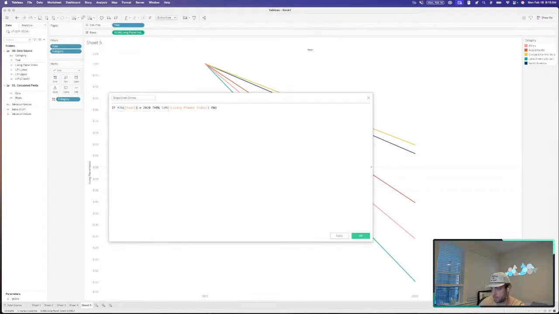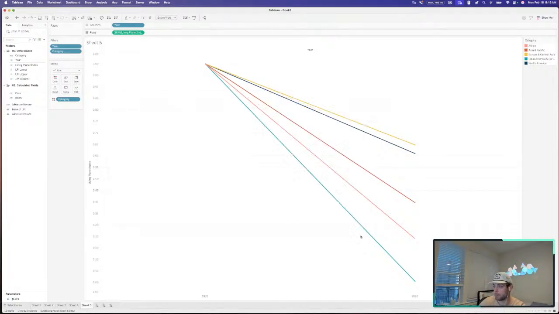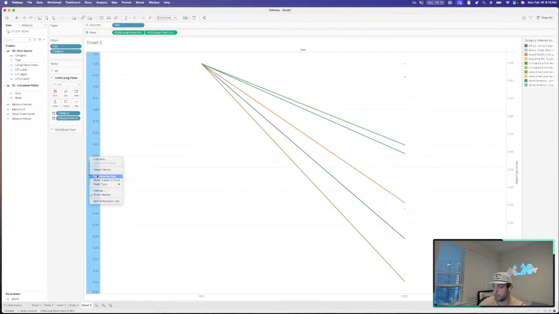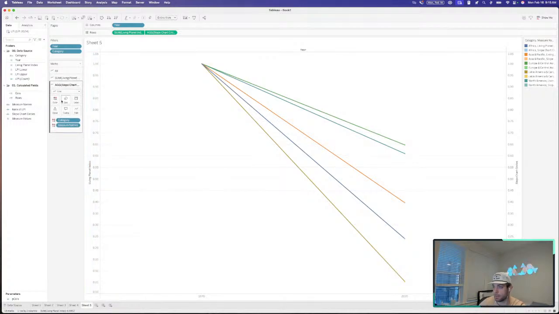Min year. Drop this guy in here. Make this a dual axis and synchronize. And then now we can go to our slope chart circles, make these circles. We get something like this, which I don't hate. Our colors are a little bit wonky though. Let's take this off.